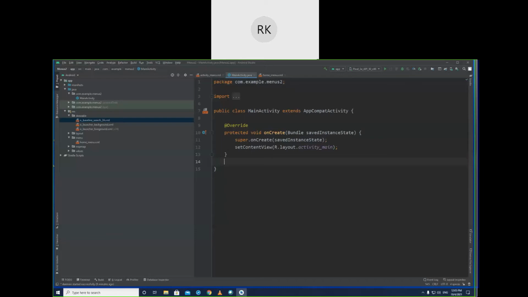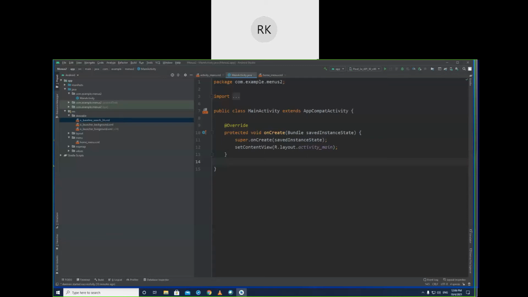For that purpose, in such cases we mostly use inflaters. There are different inflaters, view inflater, menu inflater. First of all we will override one function, which is onCreateOptionsMenu. Then the main activity can add the menu to this screen.